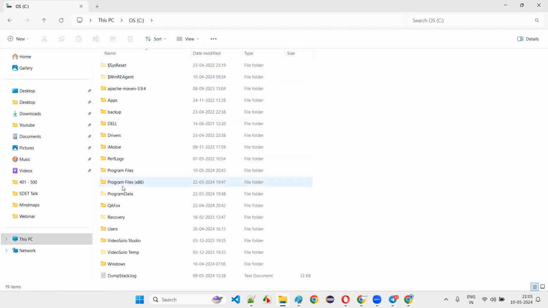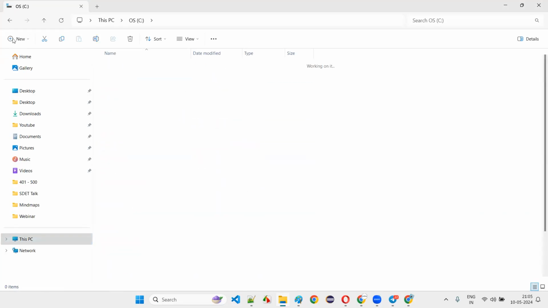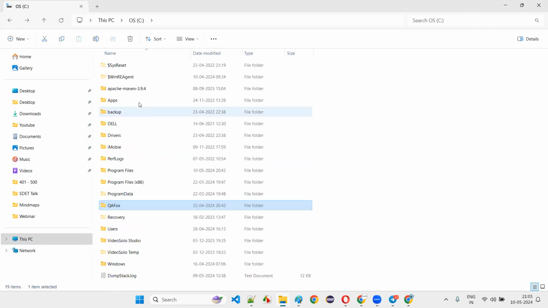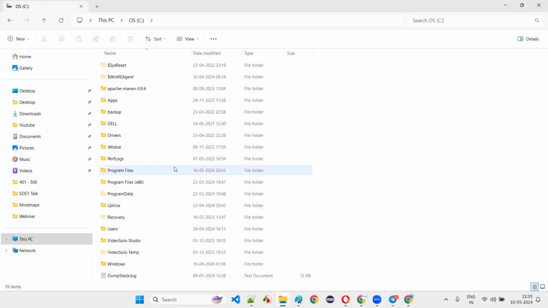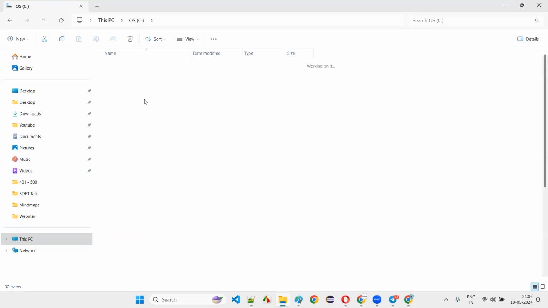So if you have multiple versions of Java in your machine, don't worry. You can go with anything, guys. That's okay. You can go with 11 or 17 or 21. Out of these 3 versions, you can go with anything during these sessions. But if you want to use the latest features of Java, better to go with the latest version of Java. If you are okay with 11 and 17, you can definitely go with that. But I recommend to use the latest version of Java always.